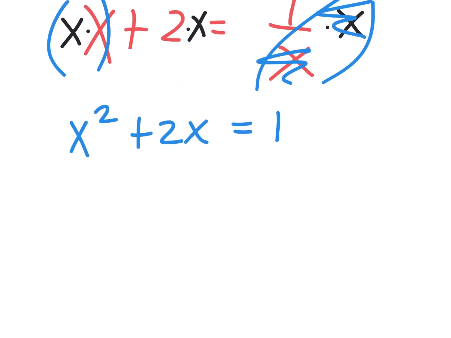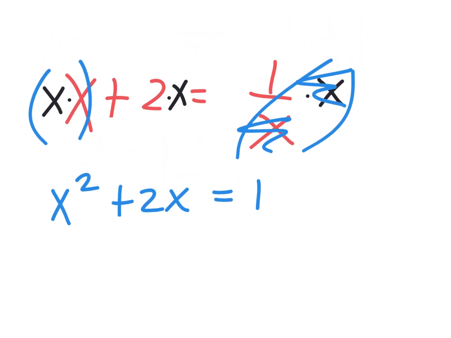Now, I know some of you are sitting there going, I don't know what to do. We just multiplied everything by x, and now I got this weird equation left. Rissy, you know what to do? You're subtracting 1 so that you're setting this whole thing equal to 0. You are correct.